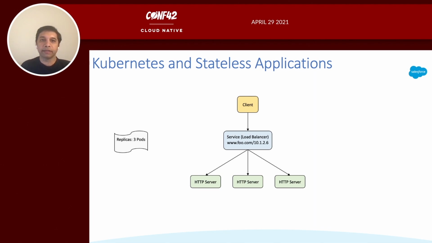Kubernetes usually manages these kinds of environments by specifying a manifest, which is really a document describing how many instances of these HTTP servers to run as pods. It can also describe the configuration of the load balancer, which is called a service in Kubernetes. But again, it is specified using a document called a manifest. And with that, you can nicely set up all of this. And in the early years, this is what Kubernetes was really known for, the ability to very quickly spin up a set of stateless applications and provide some sort of service.